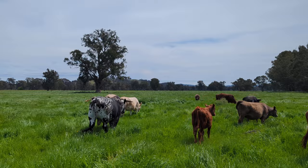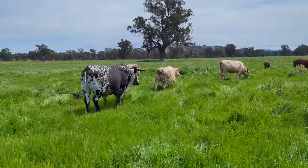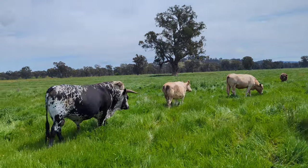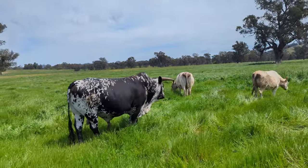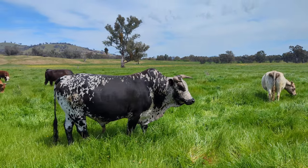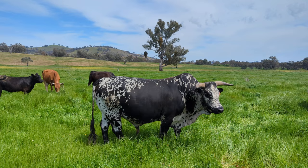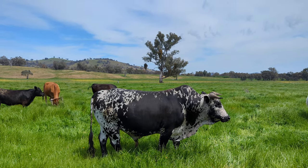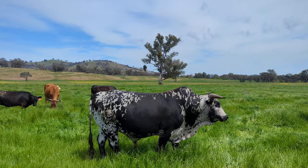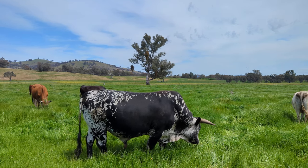Here's Kaya - we'll have a quick bull check and then we've got to go back to the Thaguna farm to do some jobs there. Hey Kaya, how are you going big boy? Aren't you a picture. Look at that tail - the Nguni tail. So much dexterity, it's just a lazy whip and a crack and it lands exactly where they want to get rid of those flies. He is just clean.